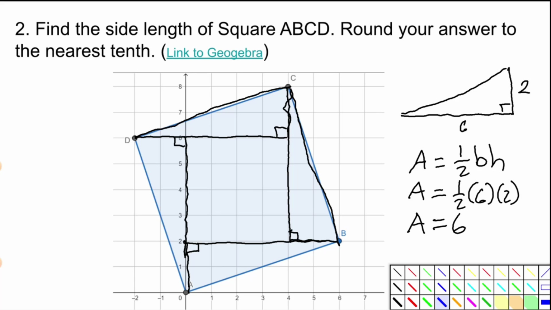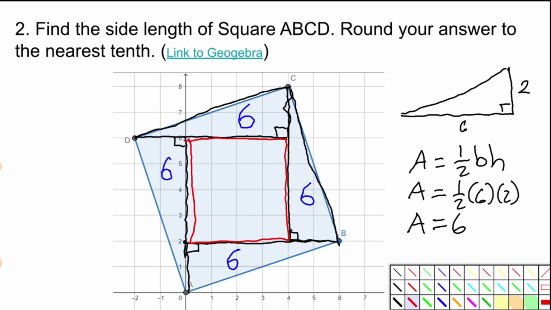So what that tells me is we just found the area of this triangle, and the next triangle is going to have the same area. This is 6, and the area of this triangle is 6 also, and the area of this triangle is 6. So very, very cool. If I can cut this into pieces that are congruent, then this works out nicely. And then what do you see on the inside here? On the inside of this, I see a square. So I see a square that's plopped right in the center.